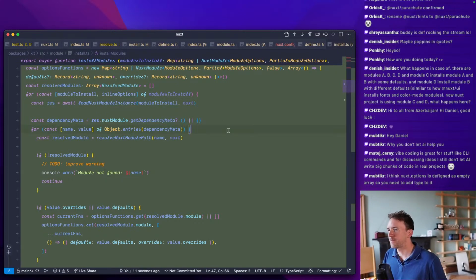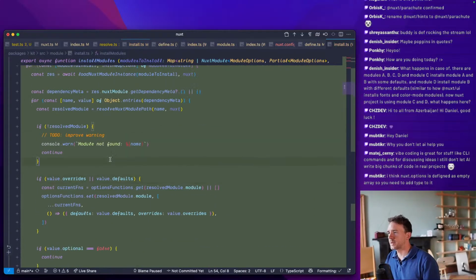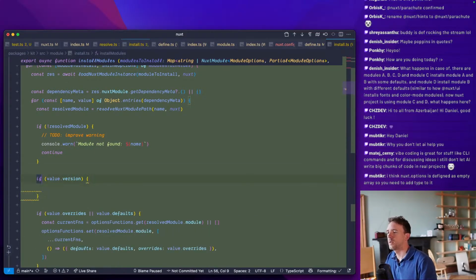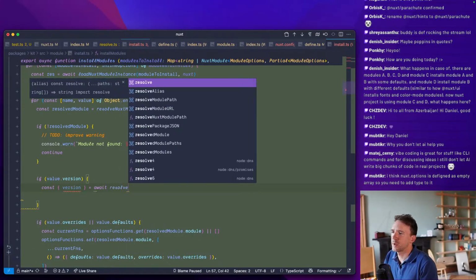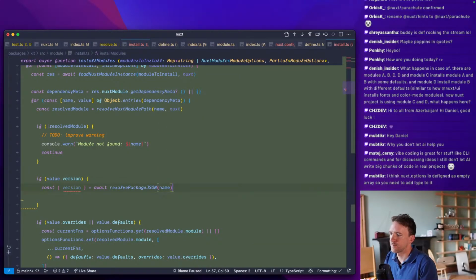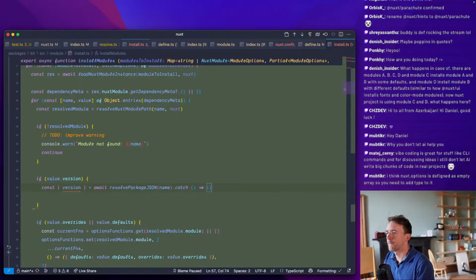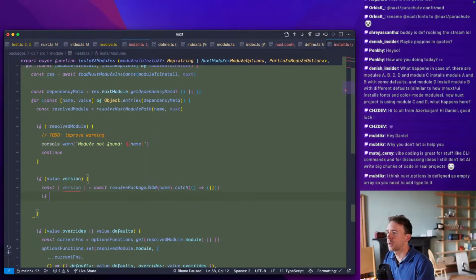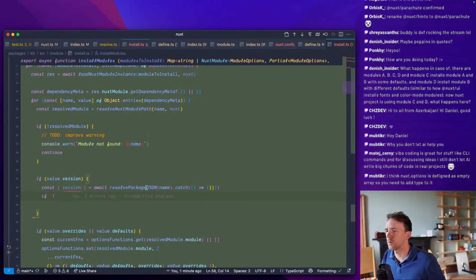So we basically have to do it here. So let's say if value version, resolve package JSON name... wait a second. Oh, read package JSON.